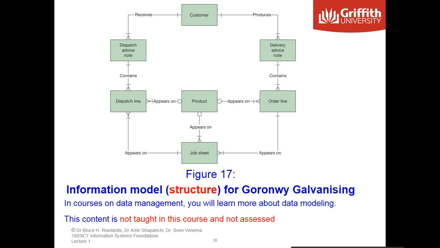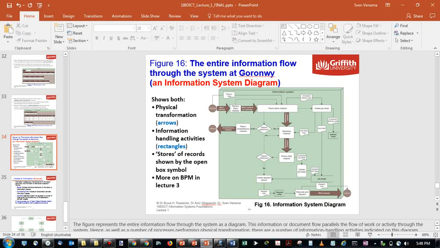So this one tells you more information about how many times something appears, for example. And that could be useful in certain contexts. But like I said, this diagram in particular is not part of the course. I just wanted to show you because you will see things like this, and it's useful to know where they fit. They have a different purpose. Okay, so that's the end of this section.